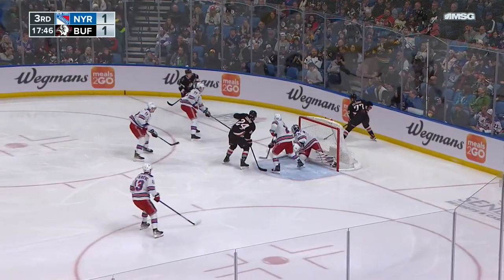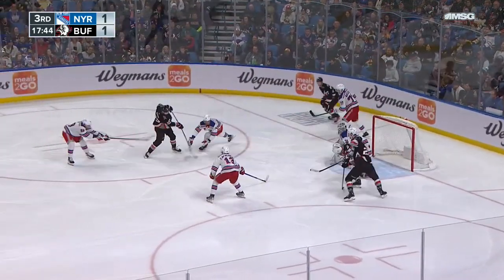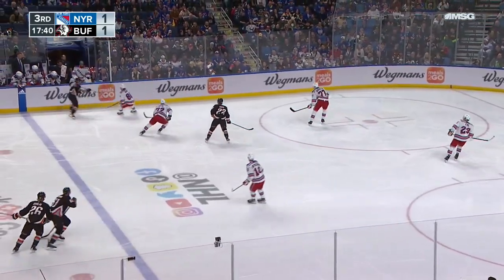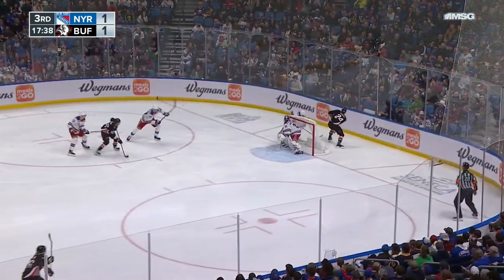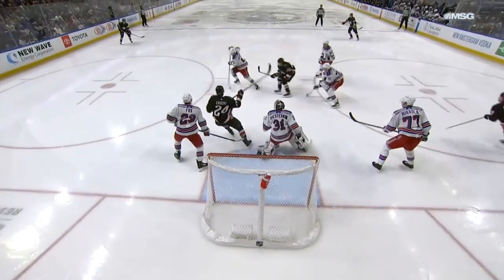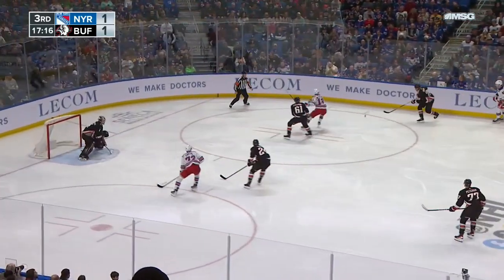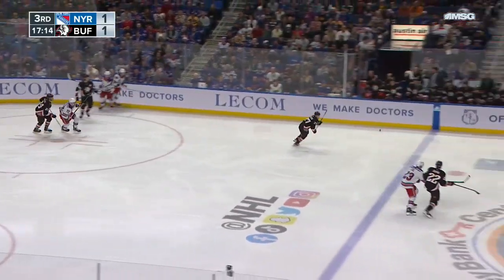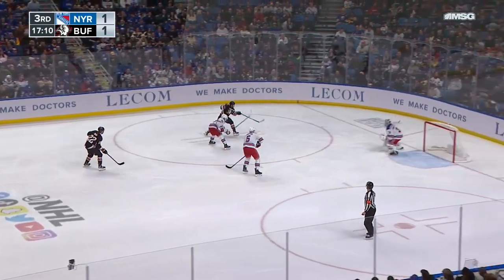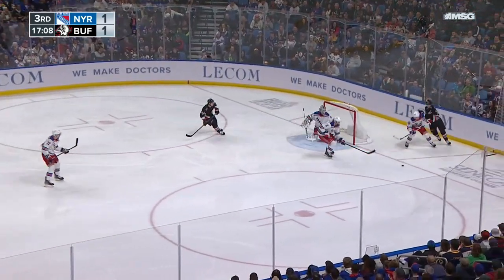Oleson will play it in behind the net. Paterka on his backhand, forehand pass out in front. Shesterkin challenged the shot from Quinn and makes a pad save. Now behind the goal, here's Cousins, and Jack Quinn gets himself in that shooting lane. Crossing the Buffalo line — Stillman, big block there. Flipped ahead, and now the Sabres counter down the left wing with some room. Here comes the shot, and Shesterkin just got a piece of that one.